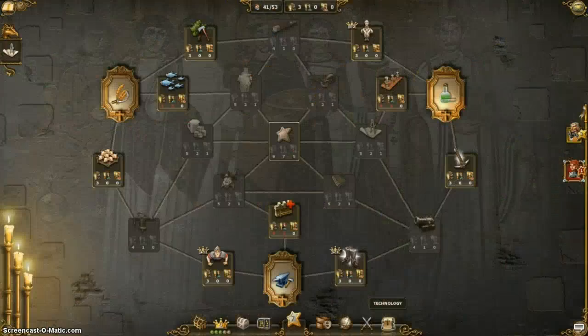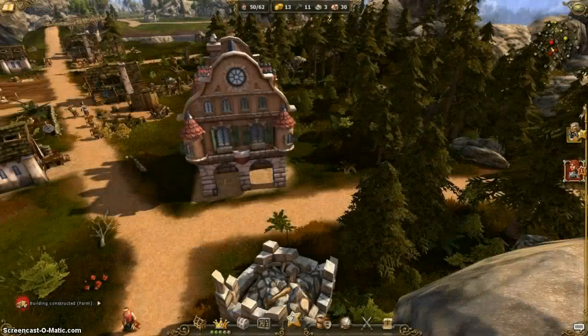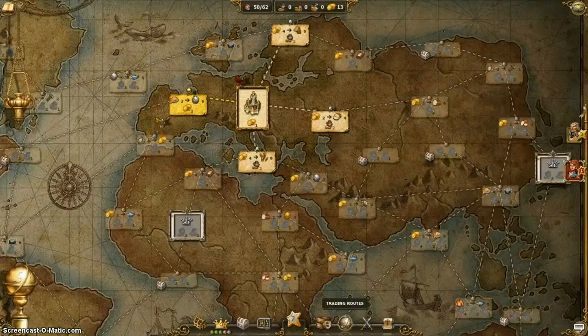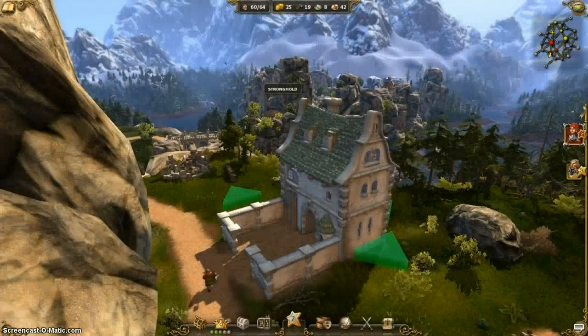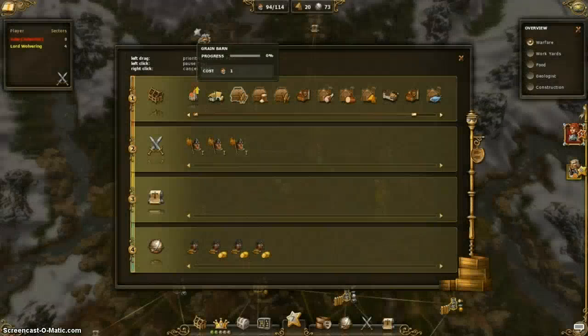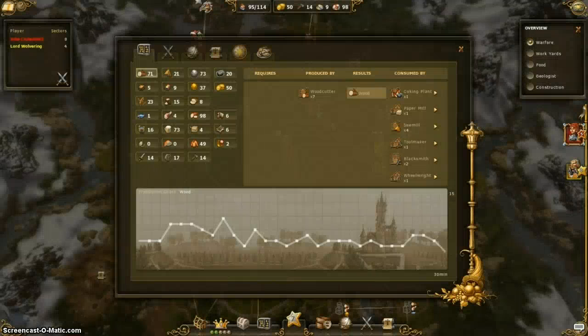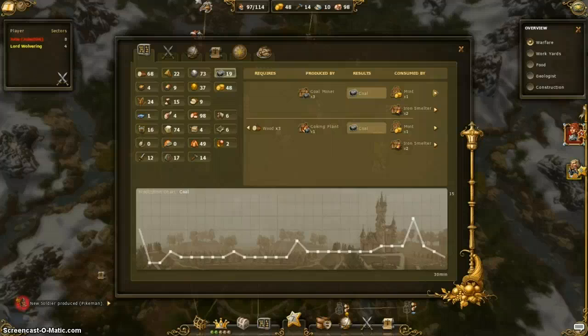As an example of the production chains, to build a single sword, which is required by your military, you need to mine coal and iron ore, build a smelter to create refined iron, build a blacksmith who will require both wood and refined iron in order to produce the sword. So this means that you also need a forester out there collecting wood, and each of these tasks require its own building. Each building adds another residence to your population. Now you need to build housing and provide food. To provide food, you need to build farms, grain barns, windmills, bring in some hunters and fishermen, build a bakery, brewery, and butcher. All of this is needed to produce that single sword.